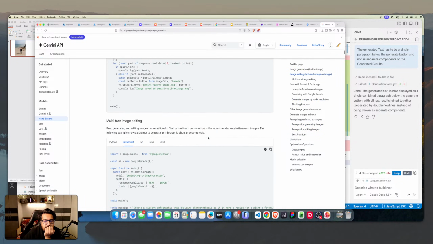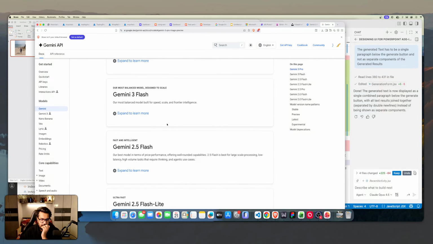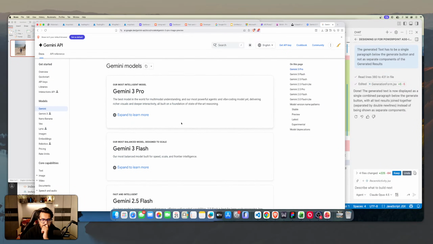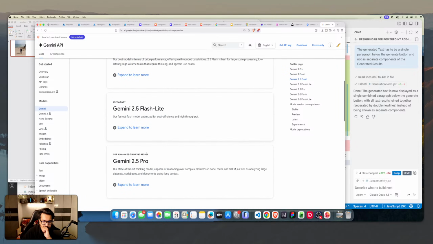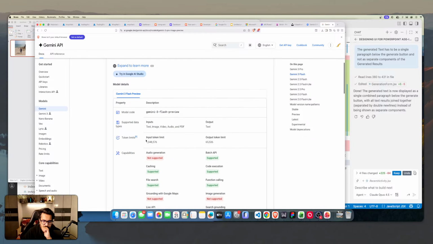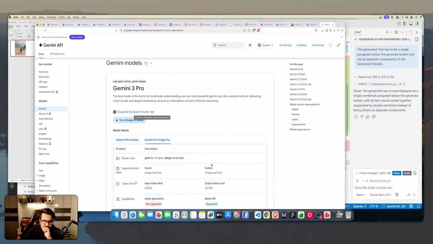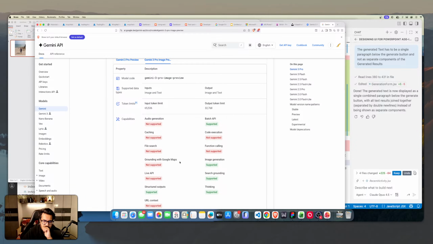Limitations and everything is here. Okay, now let's say 3 pro image preview. So we have 3 flash. Inputs are these. Output is text. Text we don't need. Image and text, you need this. Inputs are image and text.